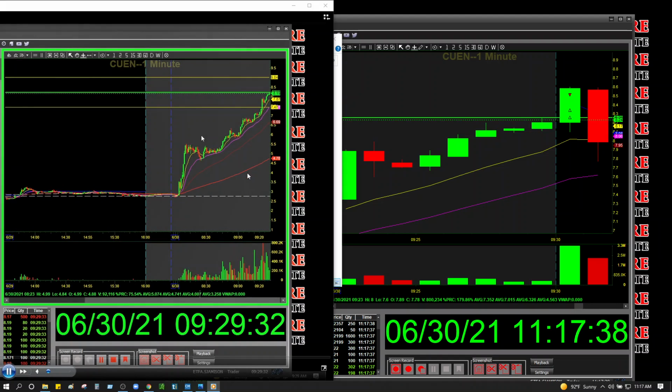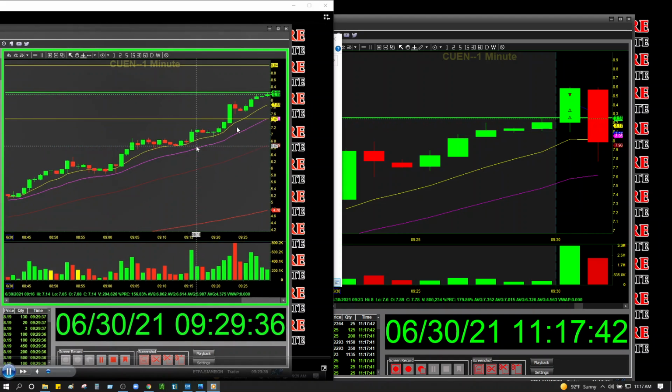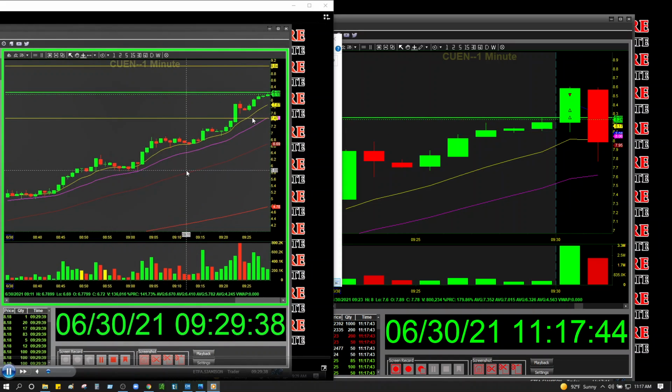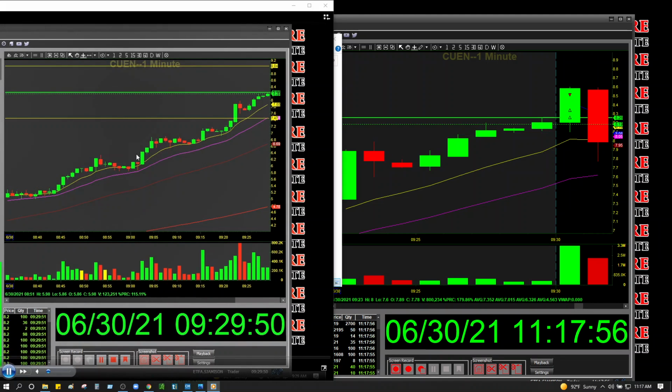So now I switch back to my 1 minute chart. As you can see, this is the area. If it did drop, it's gonna bounce on this line because that's what we identified. And then over here is basically the next problem area. So we're trying to take 25.35 cents. As you can see, it's 15 seconds left for the bell to ring. I was looking at BLIN, but BLIN was nowhere near gold time, so I didn't want to trade that one. So now it's 5 seconds left for the bell to ring.